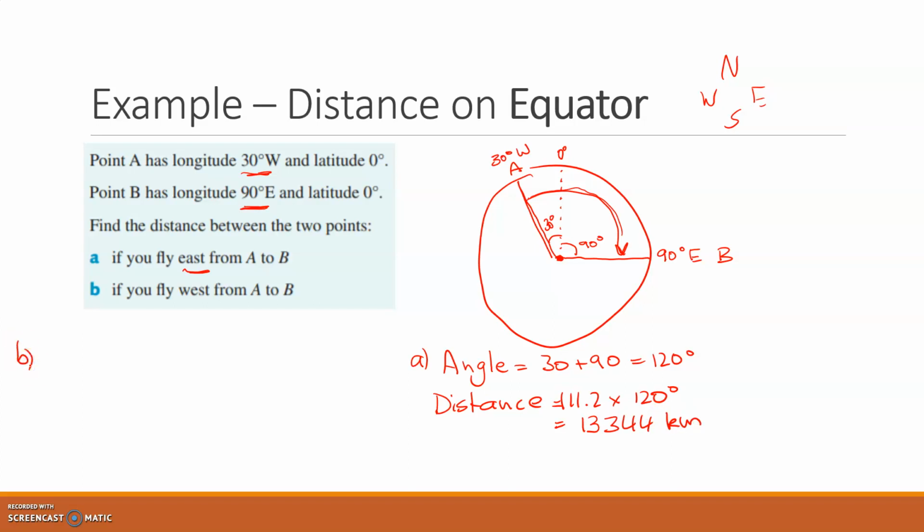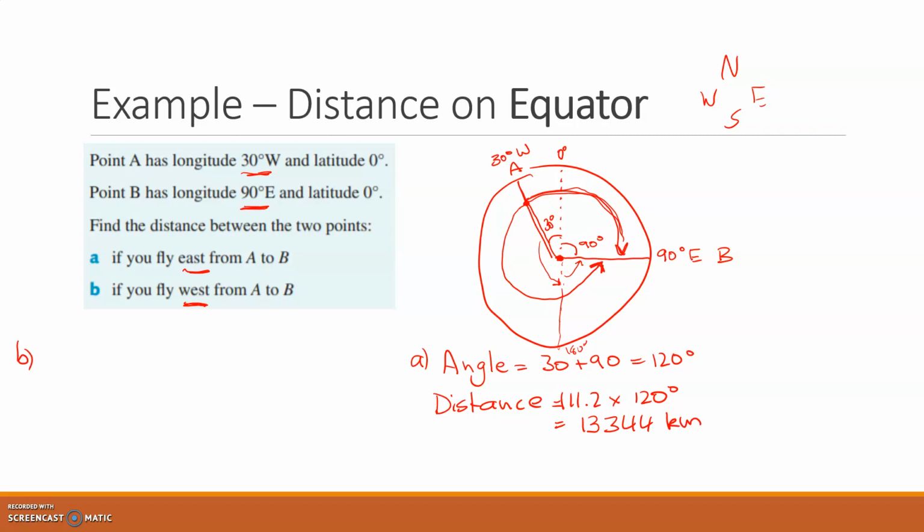Okay, so if it's 120 degrees in A like that, to get from here going around to here, that's flying east. Now we want to fly west from A to B. So that means we start at A and we travel west along the globe. We continue in the western direction and travel to here. I could do two things here. I could label my 180 degrees here on the globe, and say to get from my point A to there, I need to travel another 150. That's this distance. And then to get from there to this 90, I need to travel another 90 degrees. So I could add those two together like that.